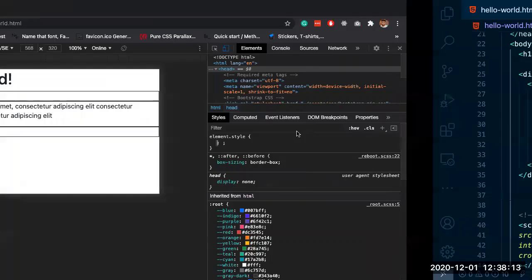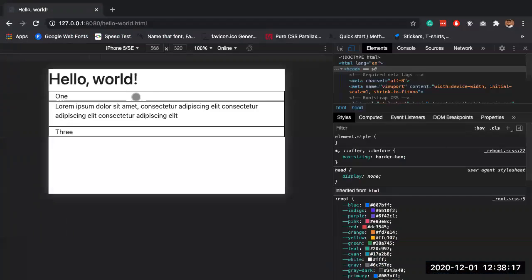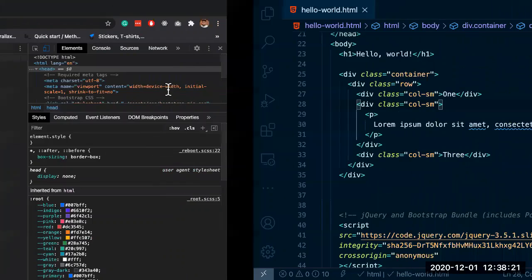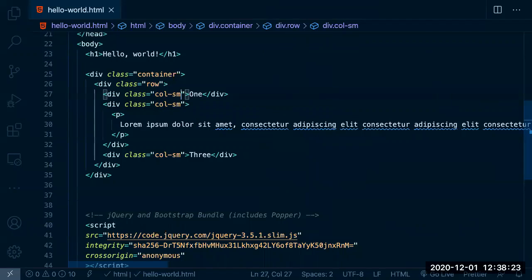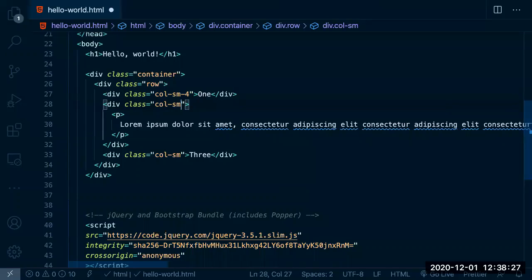So, by adding just SM, it takes 100%. So let's do something. SM 4. No, let me do this 6. 3, 6.